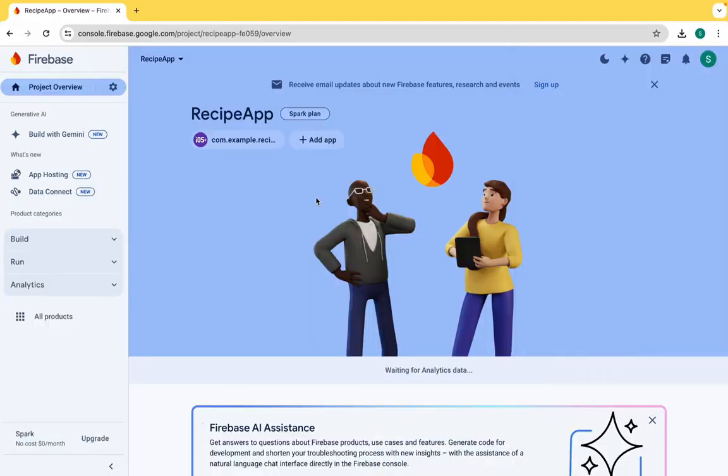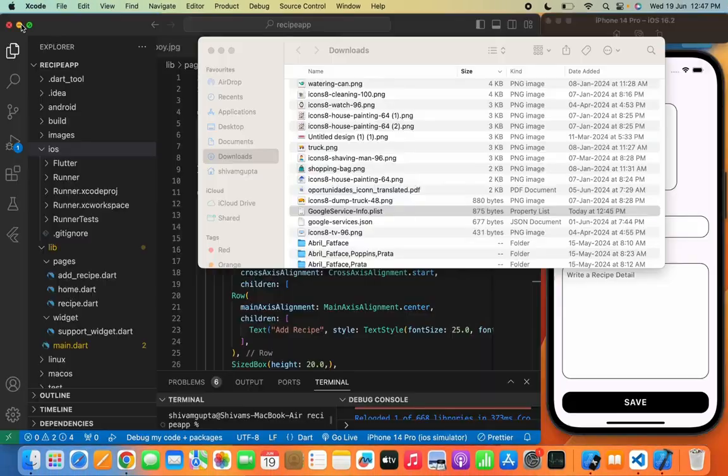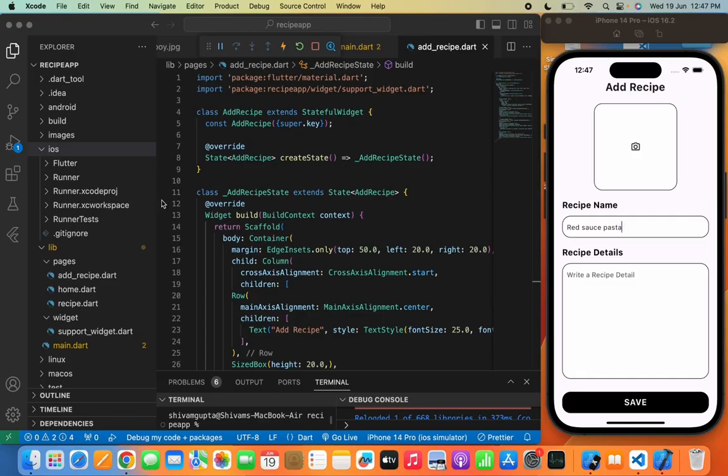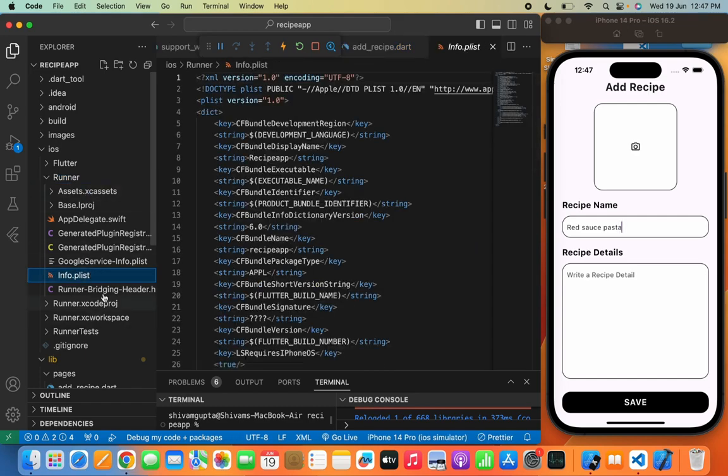As you can see, we have successfully added the iOS app here, and in just a few seconds, or I think in minutes, we have added the iOS app. And let's close this Xcode. But I have one more thing: if you want to run the app in your iOS emulator, just move to the Runner and Info.plist, not Info.plist, we need to move to the Podfile.